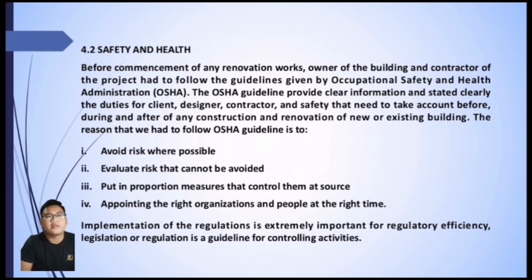Before commencement of any renovation work, the owner of the building and contractor of the project have to follow the guideline given by OSHA. The reason that we have to follow the OSHA guideline is to, number 1, avoid risk where possible. Number 2, evaluate risks that cannot be avoided. Number 3, put in proportionate measures that control them at source. Number 4, appoint the right organization and people at the right time. Implementation of the regulation is extremely important for regulatory efficiency.